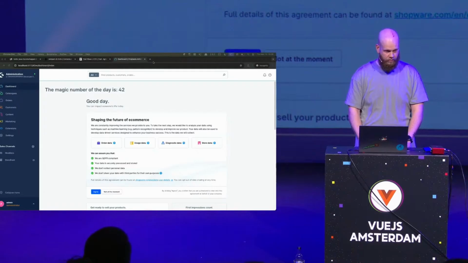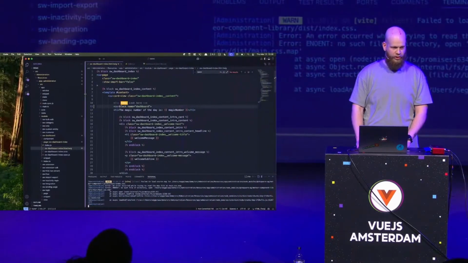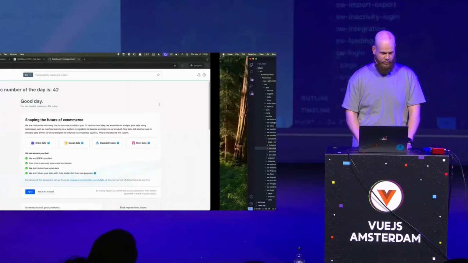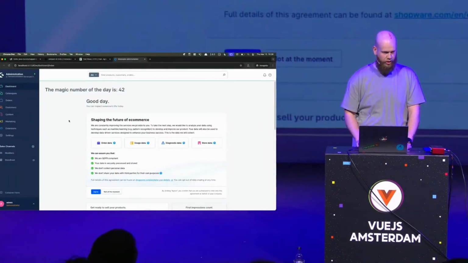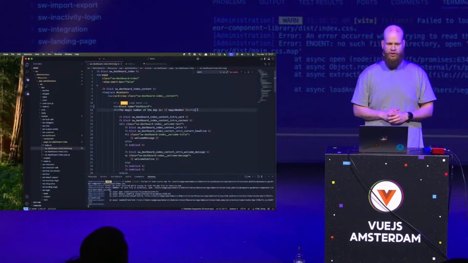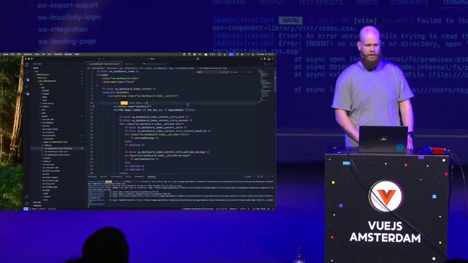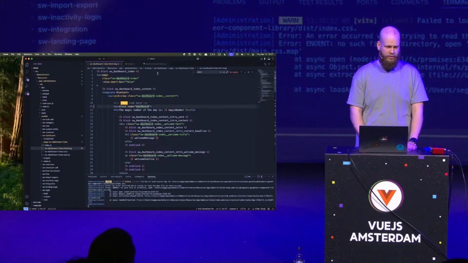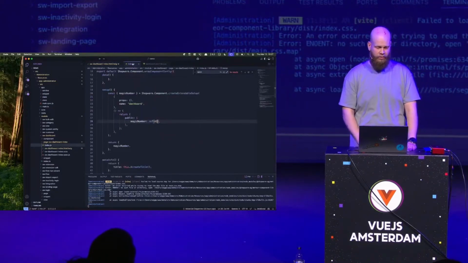Let's see. Oh, this is going to be tricky. So here is the dashboard of the administration we saw already. I will just refresh for good measure. We are already in the hot module reload of Vite, as you can see by the URL. I have added this for this demonstration. So here is the H1 with the magic number. And I have added a new block inside of a lot of old blocks, as you can probably see. And now we want to change that, but first let's check where the magic number is coming from.